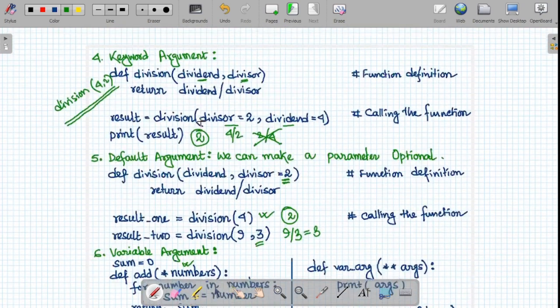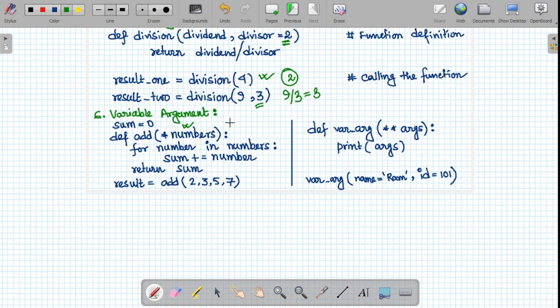Till now, wherever we have defined parameters, we have to match the number of arguments and the number of parameters we defined. Here in these variable argument functions, we don't have to know how many arguments we will pass in this function.